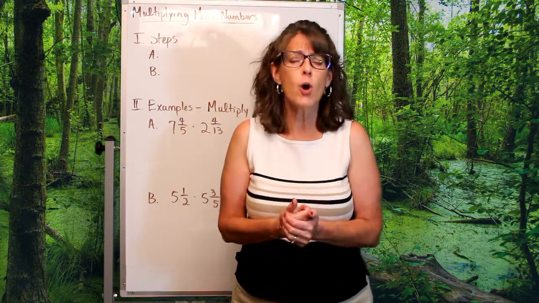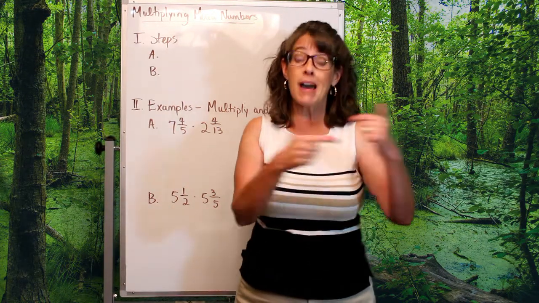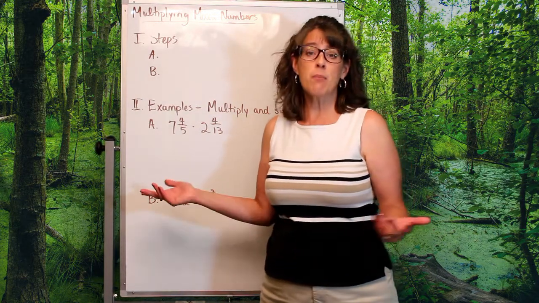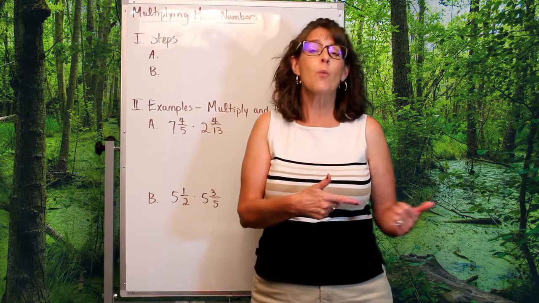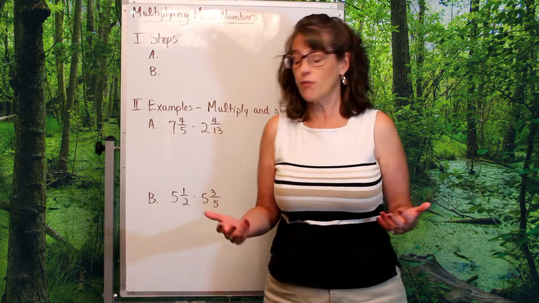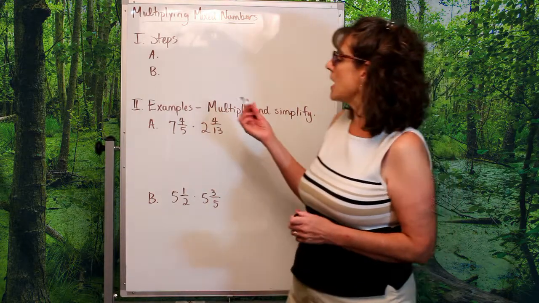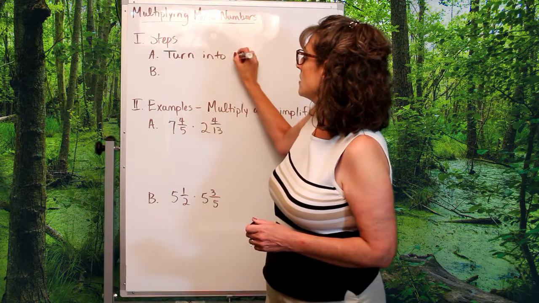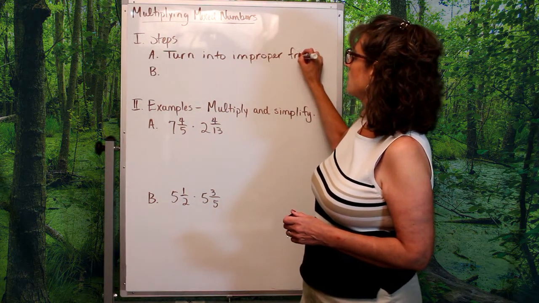So I already know how to multiply basic fractions. Boy, it sure would be nice if I could just piggyback to that and take these mixed numbers and turn them into improper fractions and then go back to those multiplication rules. Well, that's exactly what we do because we already know how to multiply those basic fractions. So the steps for multiplying mixed numbers are: we take those mixed numbers and turn them into improper fractions. And you know how to do that. You know how to convert your mixed numbers to impropers.